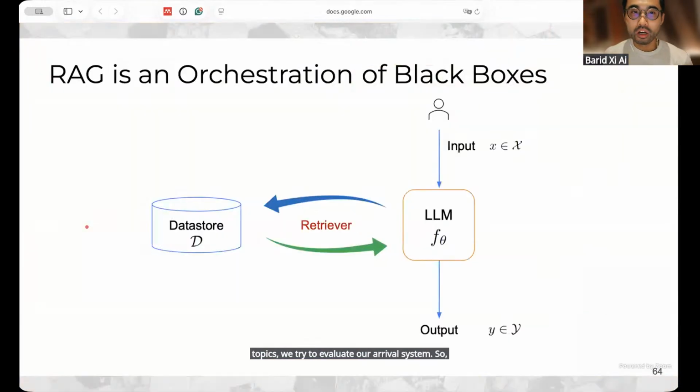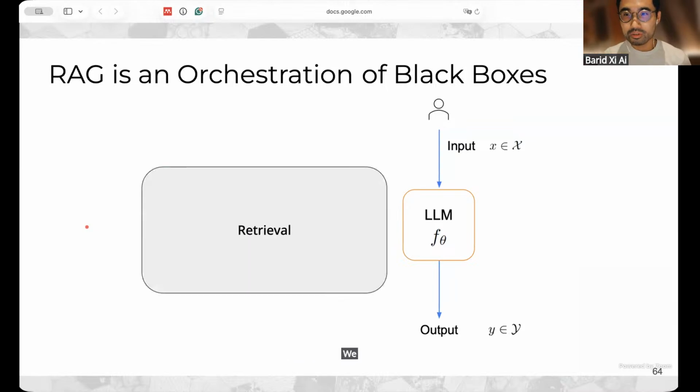In the last few weeks, we already saw this orchestration a lot. But if we zoom out a bit, we see at least several black boxes. The first black box is maybe retrieval.